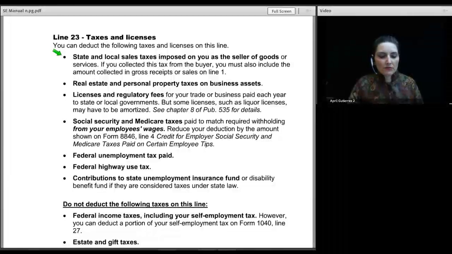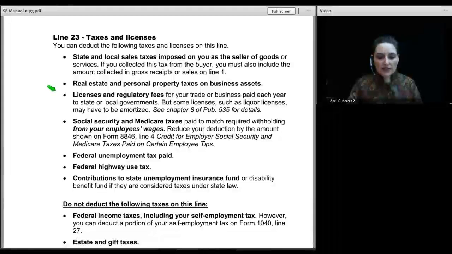The other kind of tax to report on that line is real estate and personal property taxes on business assets. Personal property taxes are assessed in virtually every state on the assets of a business, and it's assessed not just on vehicles, but also on furniture, equipment, even papers, pens, and other supplies. The personal property tax report you file with your county, city, or state. After you've done that, you'll typically get an assessment. Whatever that assessment is, you pay it, and then it's deducted on this line.